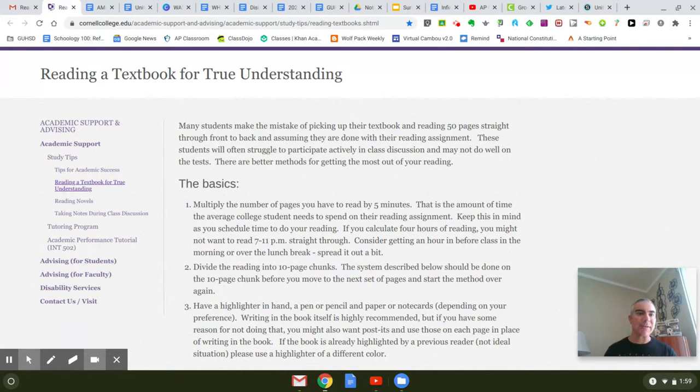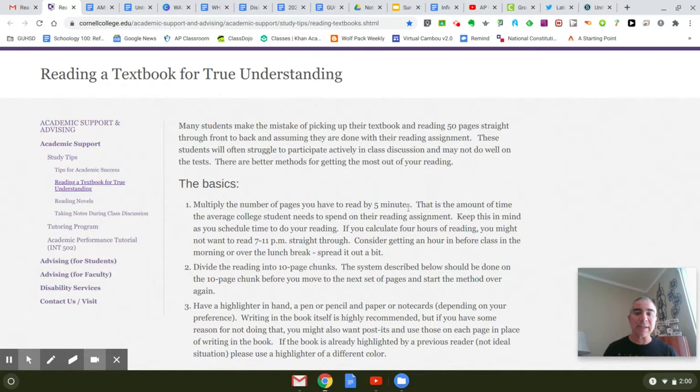So, what I've got here is I've been searching for some of the best ways to convey textbook reading and its importance and how to do it. And I've looked at a couple college, university programs and what they say, and I found this one from Cornell College, not the Ivy League Cornell, but the one in Iowa, which apparently exists. But they've got some great information, so I thought I'd use it with you guys. Here's the thing, a couple things that I want to highlight for you, and I've linked this in the Schoology course for you so you can read it on your own time, but I want to hit a couple highlights.